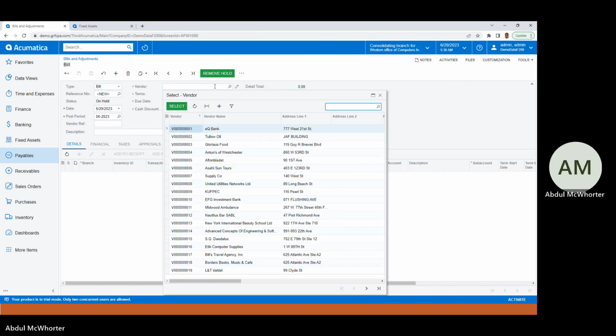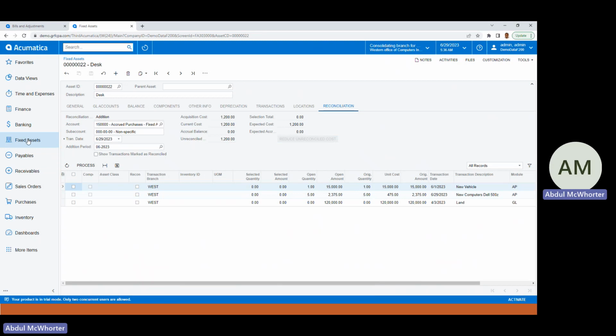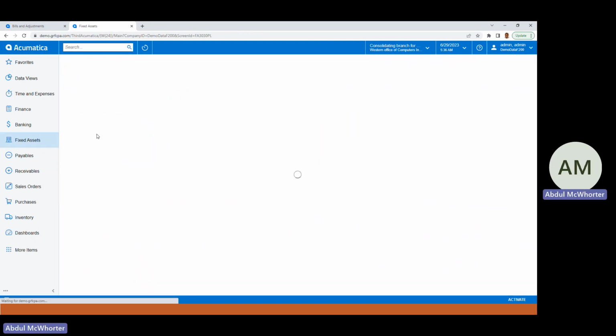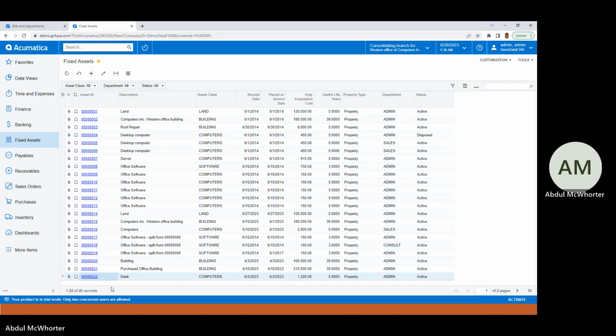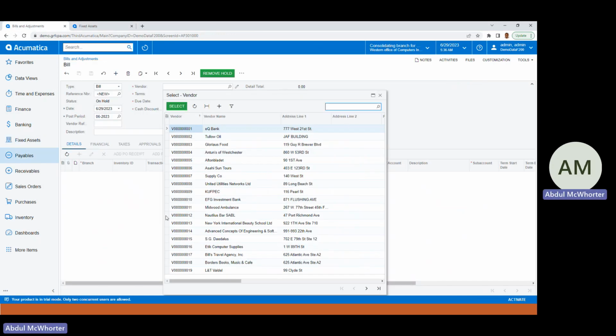Vendor. Let's see what that vendor is. Fixed asset. Doesn't matter. Let's just use any vendor. Where art thou?